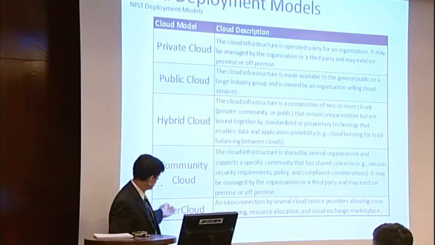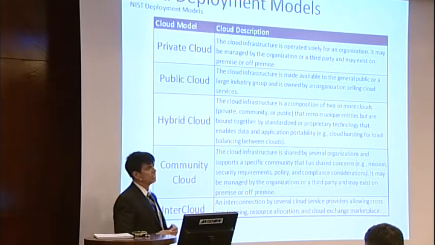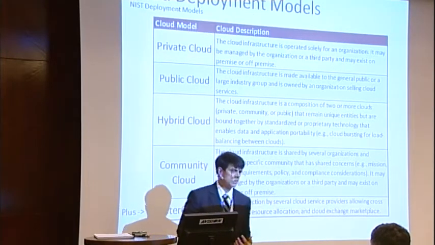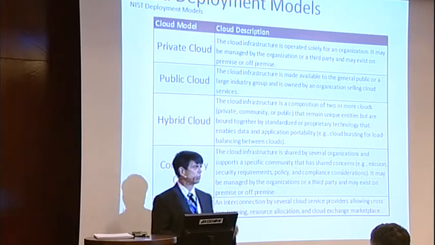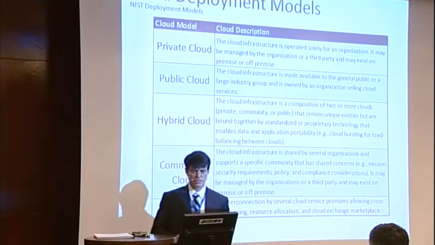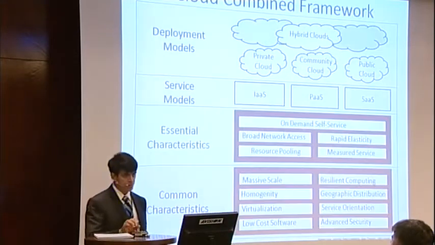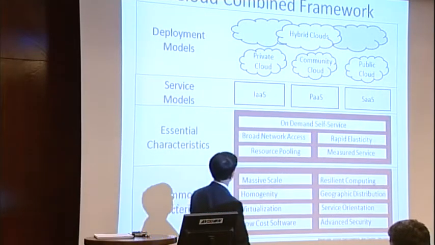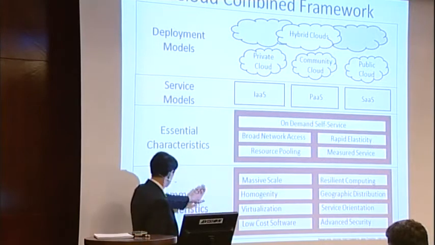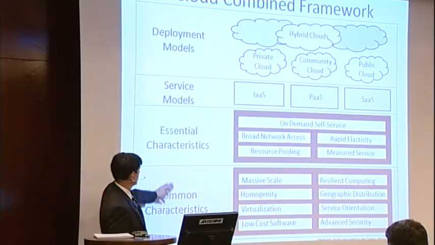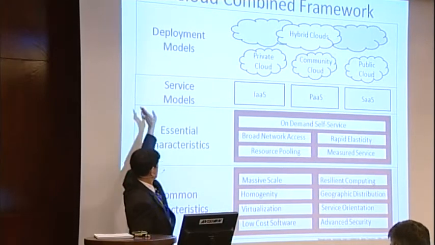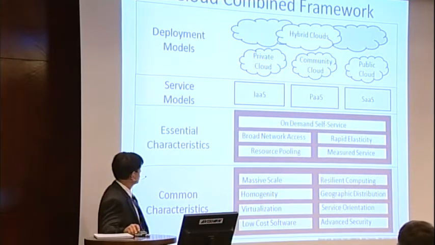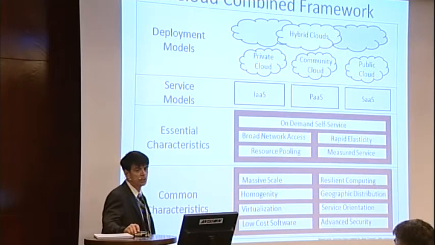And the final is what we'll call an intercloud, which doesn't exist today, but we're trying through standards to be able to standardize the infrastructure and platform as a service, which would allow full interoperability and portability between cloud vendors and manufacturers, or cloud vendors specifically. And if we put that all together, this is one way to look at it. So you have the characteristics that are common to all clouds. You have essential characteristics, service models, and then some cute clouds on top that give us an idea of individual private, community, and public clouds, and then connecting them all together into a hybrid.